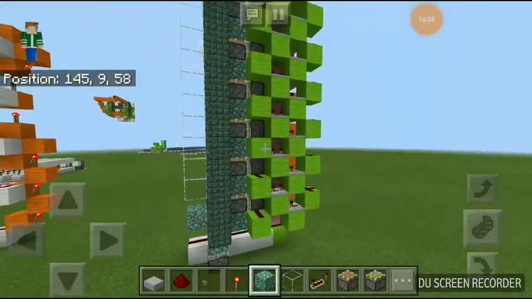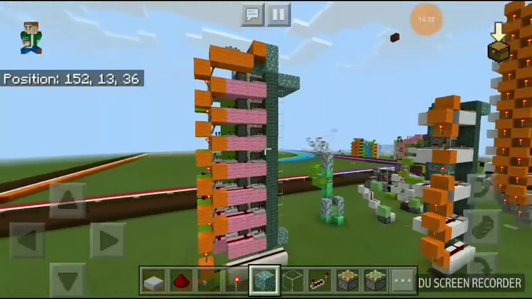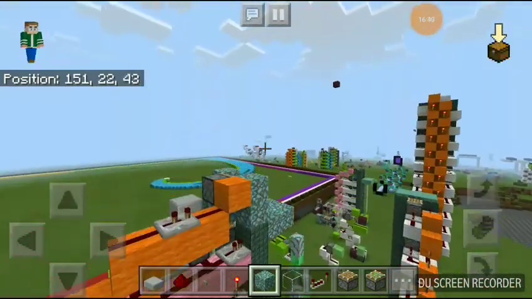So that is the Bedrock Edition Translocation elevator. Fully working, fully speedy, you know, simple to build.